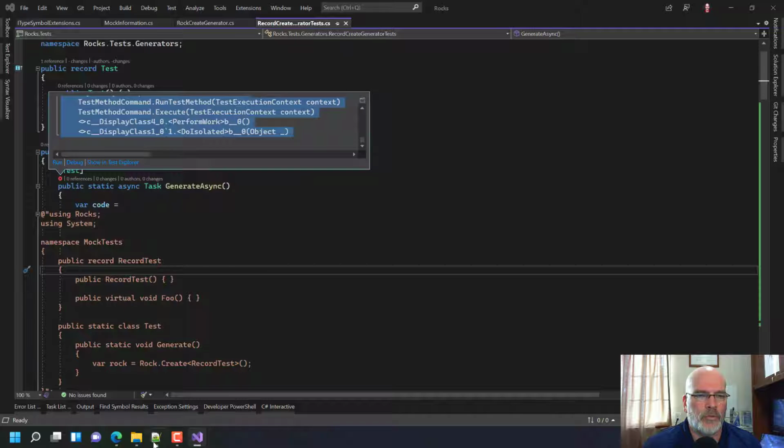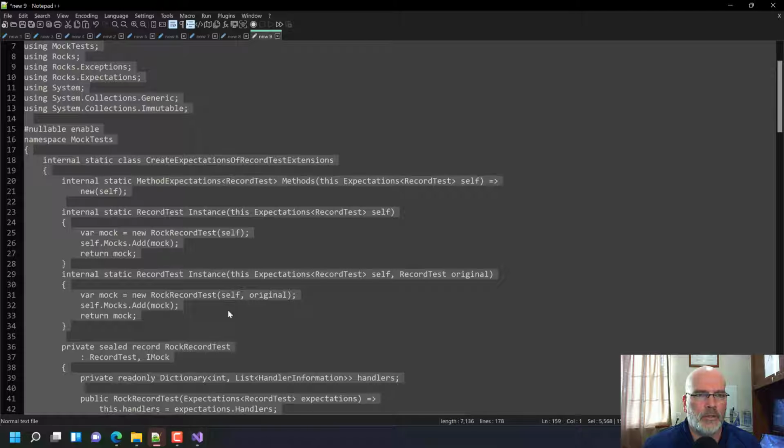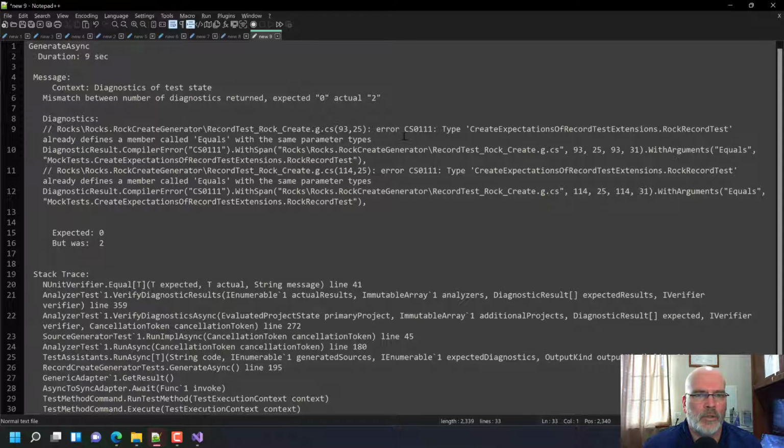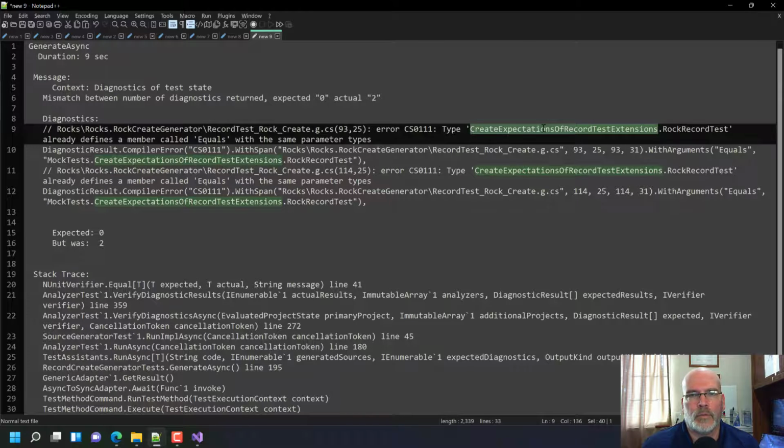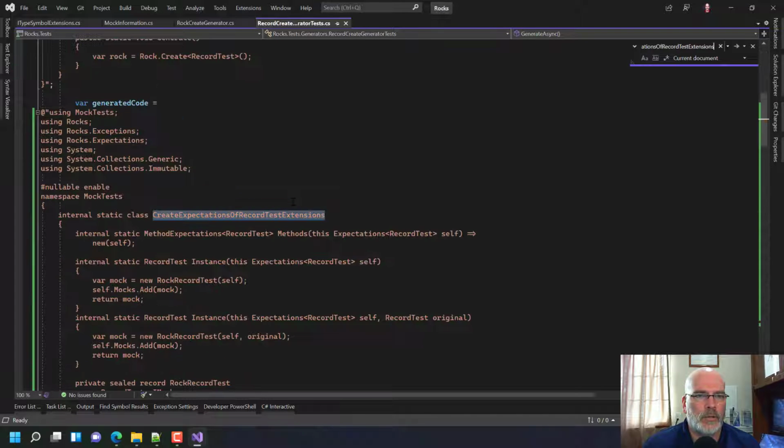Let's copy this, come over here, go into here, do this. So this is saying type create expectations of record test extensions. Okay. Find that.